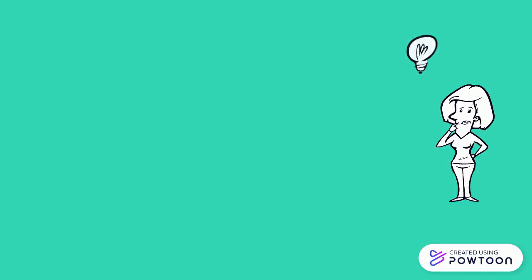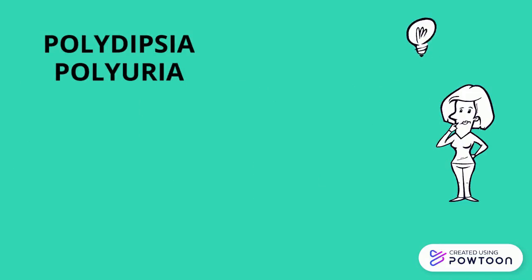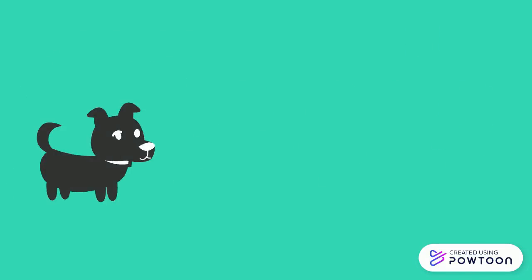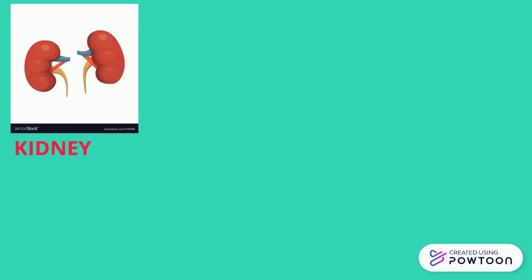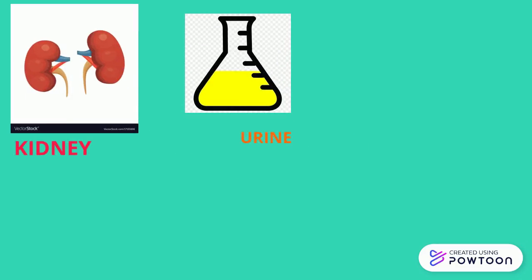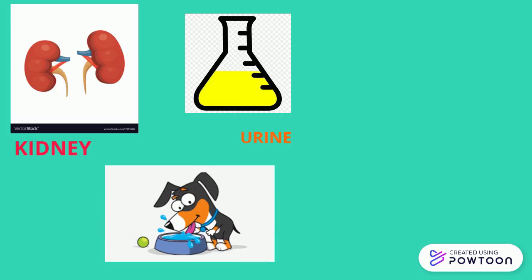The key thing that we need to be thinking about when we see these symptoms is diabetes. In patients with diabetes, there is an increased amount of glucose or sugar in the blood. In this case, the kidney will try to remove the excess sugar in the blood by creating a lot of urine. This is where polyuria occurs. At the same time, the animal also gets very thirsty, and this is where polydipsia takes place.